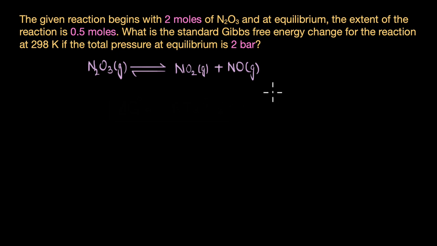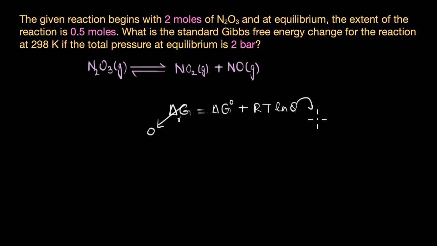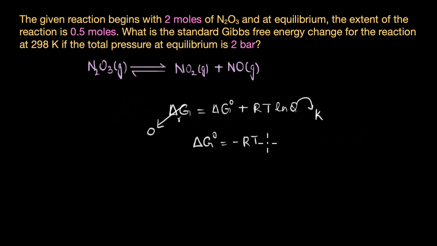That is, the rate of the forward reaction and the rate of the reverse reaction become equal. This Gibbs free energy change for a reaction can be related to the reaction quotient according to a particular formula. So when delta G becomes zero, the reaction is at a state of equilibrium, so Q transforms into equilibrium constant K. As a result, this equation transforms into: delta G° = -RT ln K.